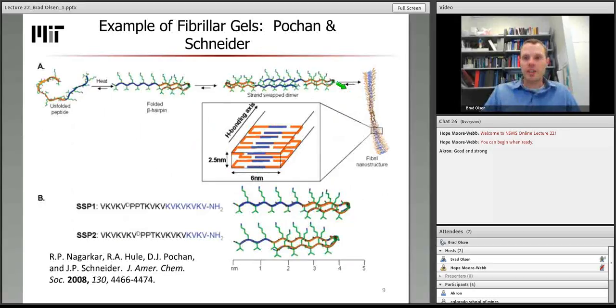Alright, so another very, very interesting category of materials that I'd like to discuss is the formation of fibrillar gels. And the example work I've chosen is from Darrin Pochan and Joel Schneider's groups. However, this idea of fibrillar gels is really a very, very popular area in terms of development of different soft material structures. And essentially, this is really at the interface of self-assembly and gels, using small molecule self-assembly to form nanofibrillar structures, which then result in a gel when their large-scale morphology is prepared in a certain way.